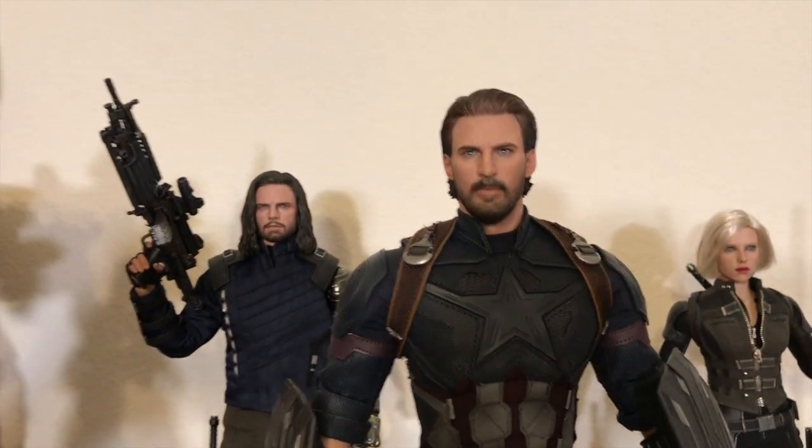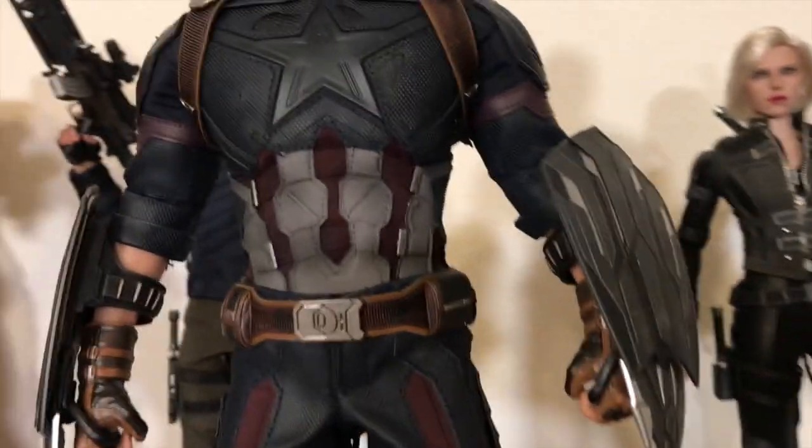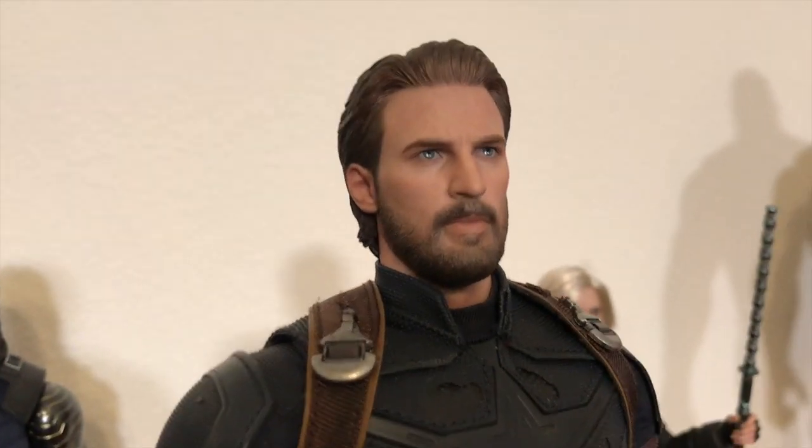Moving on to Steve Rogers. This is the Captain America from Infinity War. He's got the Wakandan shields there. I like the look of this one. This looks different than any other Captain America that's come out. I like the full beard look.